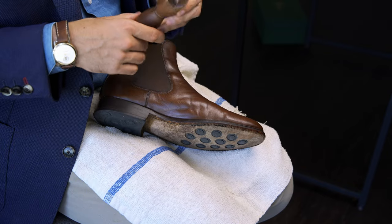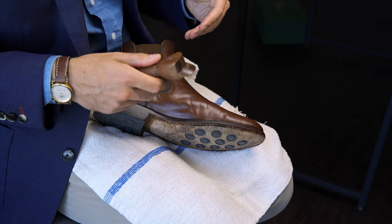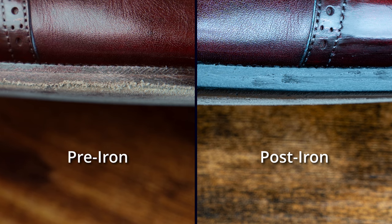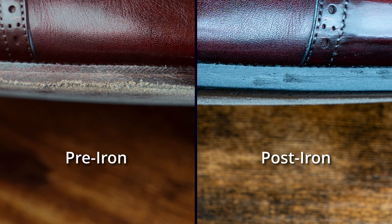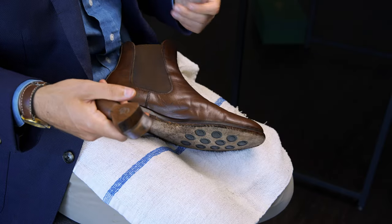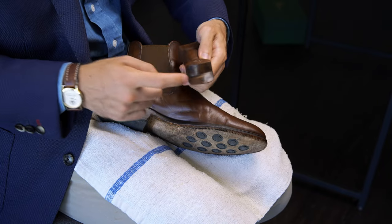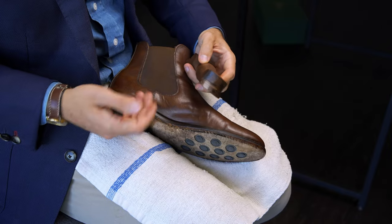And what that does is it helps recompress the leather of your sole edge to help restore some of the structural integrity of it, but also re-smooth it out so that it can be restored back to essentially brand new condition. And so what we're gonna do is use this end of the sole edge iron. And it's pretty intuitive, guys. I mean, you can't mess this up, though. I'll give you some tips.